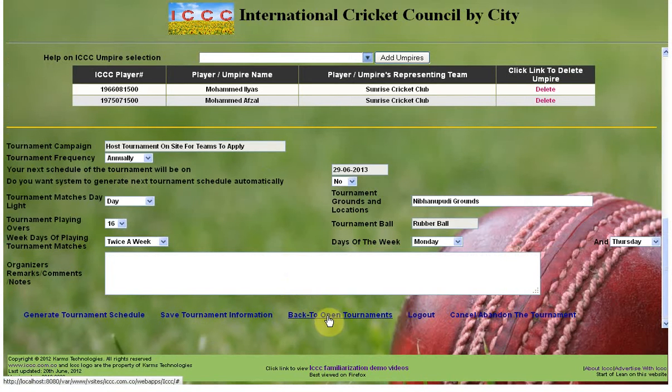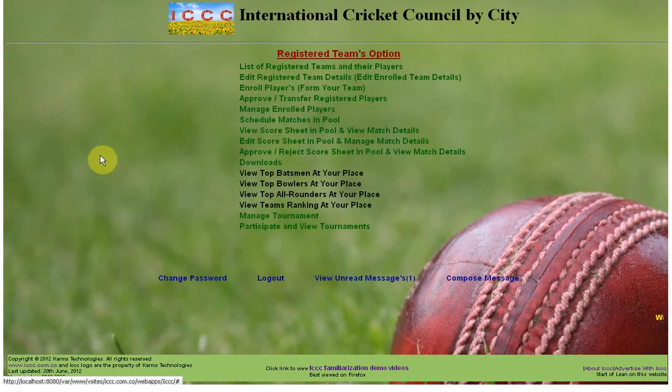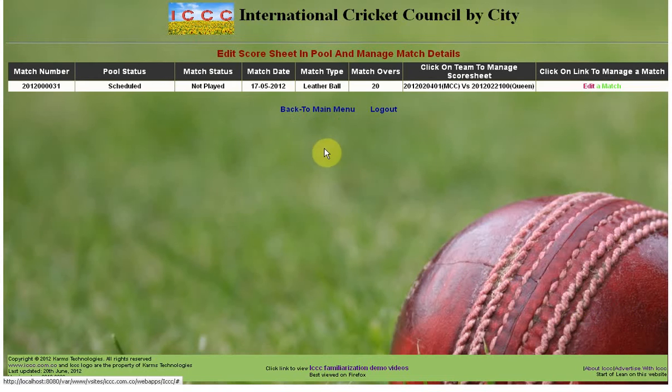I'll show you where exactly it can be seen, so everybody is familiar. See, this is the place. It's the score sheet. Right now you have one. Once it is scheduled, you can see the other matches over here, not the byes. Bye matches are not taken into consideration. Only the matches against an opponent team are listed here.